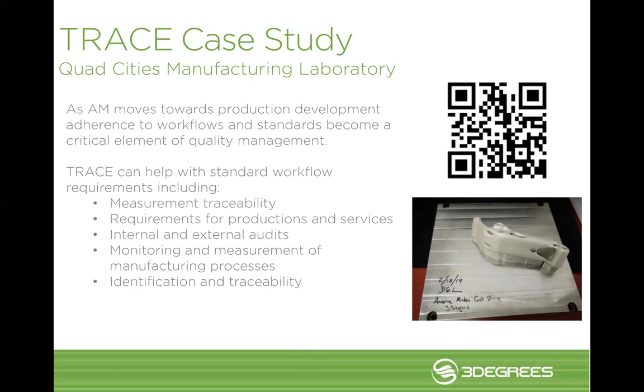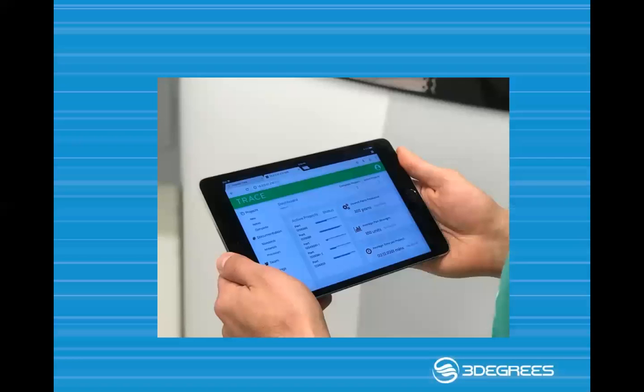And one of the things we're also incorporating, we'll show more at AMUG, is how we actually connect the parts to this digital information that we've been generating. So we'll show some of the marking systems that we've incorporated into the parts, so you'll be able to quickly scan a part and pull up the full historical record on that component.